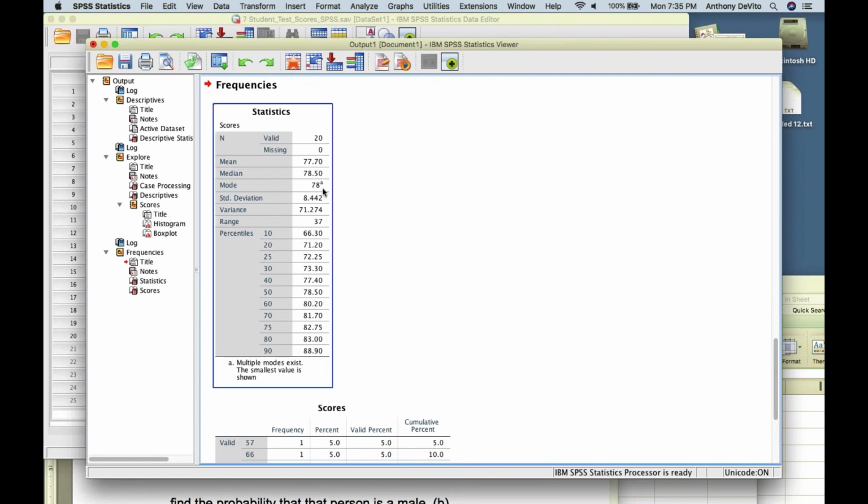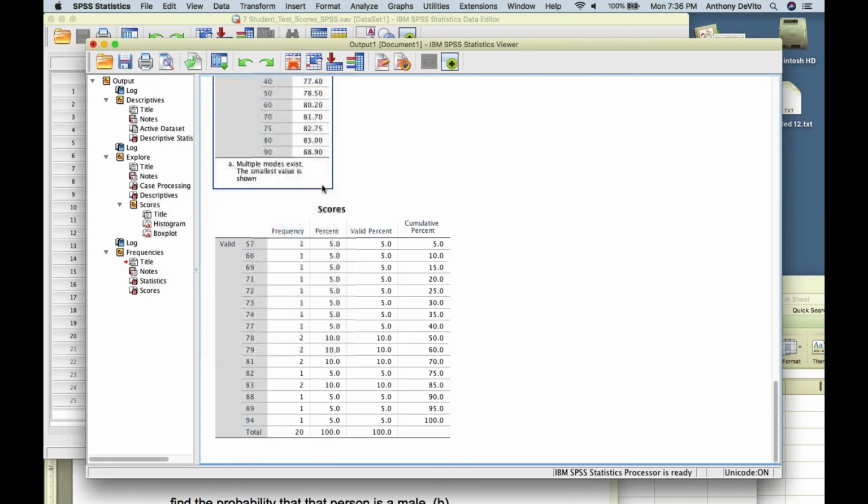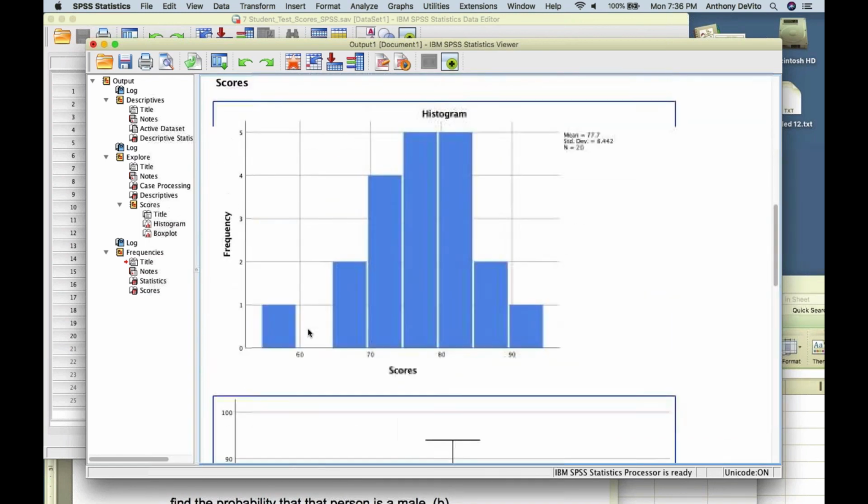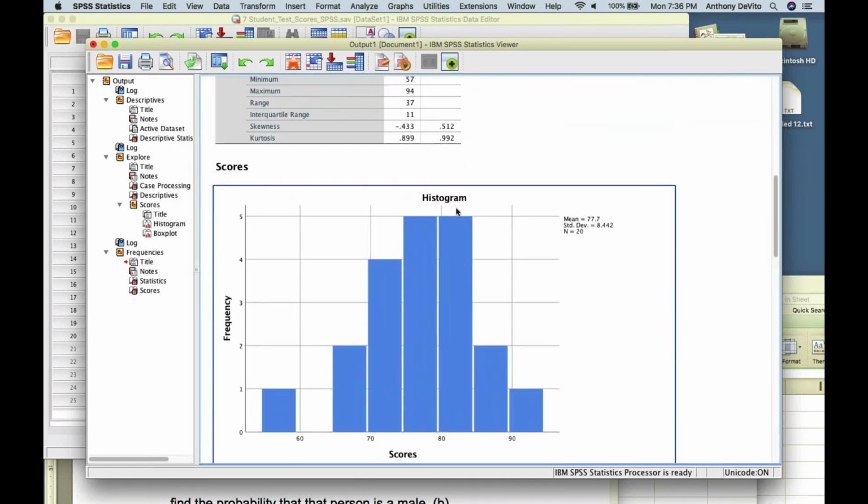Now you'll notice something interesting. There is an asterisk next to the mode. Anybody want to hazard a guess why it's an asterisk? More than one mode, yeah. And it actually gives you only the first one in SPSS. So just so you know, if you do a histogram, you might get lucky and see, here you go, here's the reason why it came up with 2 modes.